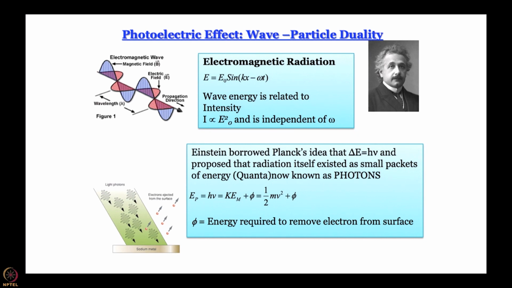So, is light a wave or is light a particle? Newton said it is a particle. Seeing the results of the photoelectric effect, Einstein said it is a particle, but the wave nature is also manifested. So, it turns out that light has a dual nature. It can behave as a wave, and it can behave as a particle. This duality of light is established in many different ways. One, people think of photons as a packet of waves and so on and so forth.